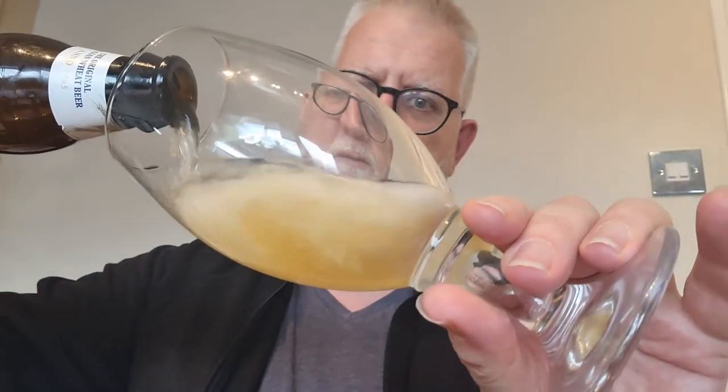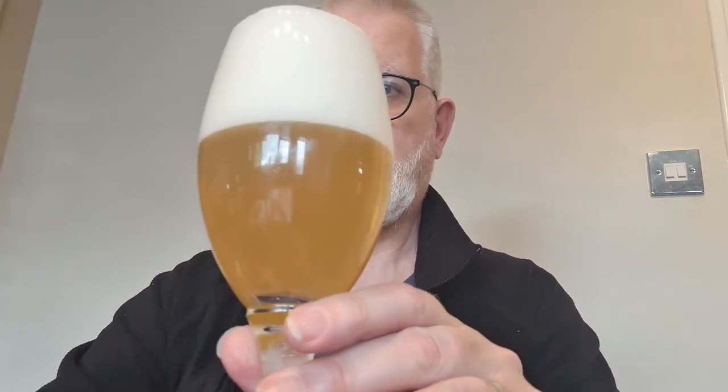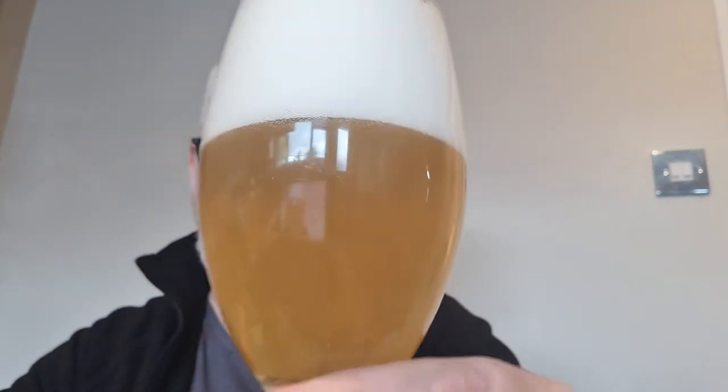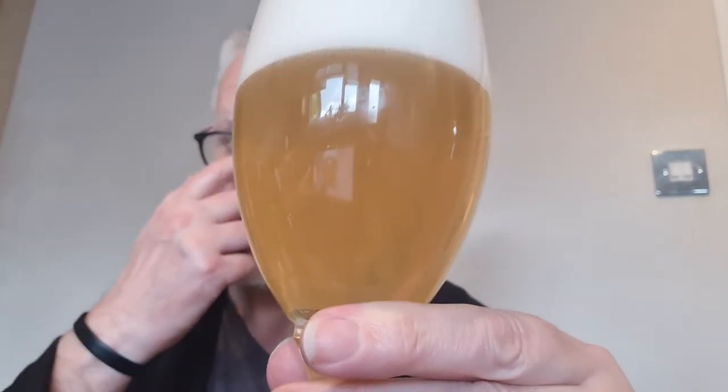So let's crack it open and let's see what we've got here. Let's see how it pours. Well that's poured with a very good fizzy head, it's cloudy, it's a very pale yellow. For me it's not the most appetising of colours but it's the product, it's what it is. The cloudiness is basically a suspension of ingredients in there so you get it full of flavour, which is why if you ever do get a wheat beer which has been filtered it tends not to be as flavoursome.